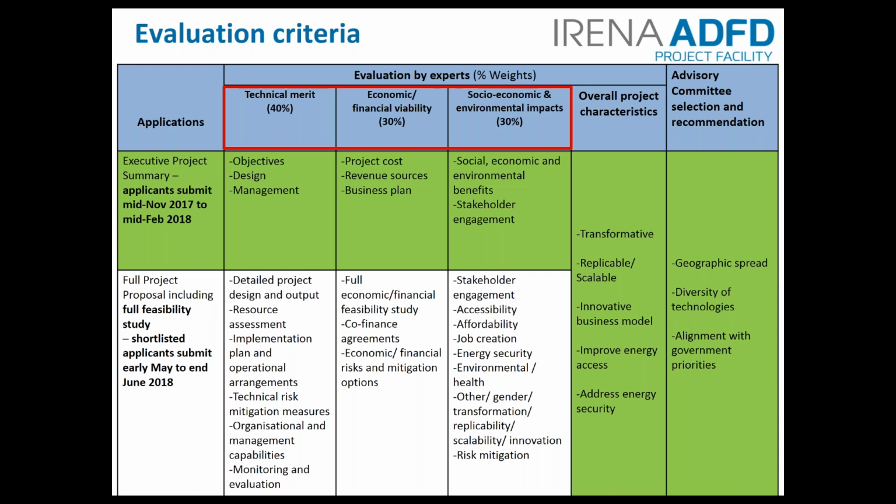There's no specific requirement from the Abu Dhabi Fund for Development on the co-financing. It could be from government entities, or from the private sector, or from development funds. So up to 50% of the project finance is from the Abu Dhabi Fund for Development. For example, in the Solomon Islands hydro project, 15 million was provided by the Abu Dhabi Fund for Development, and the rest was from different sources, from government, from private, 86 million from the Green Climate Fund. So it's all different sources that can come from co-finance. Also, just to clarify the type of project earlier, bioethanol projects are also eligible. We did have a separate question on that.